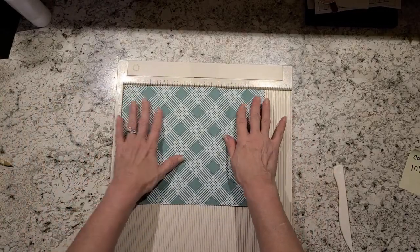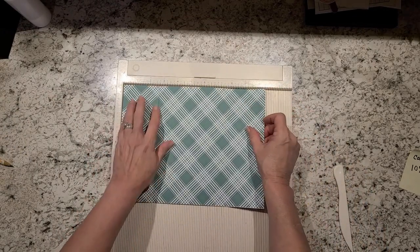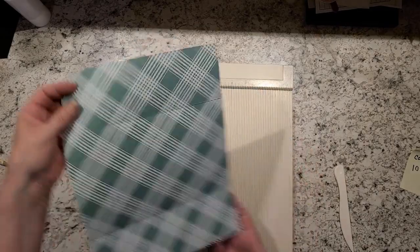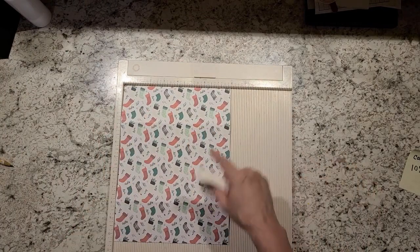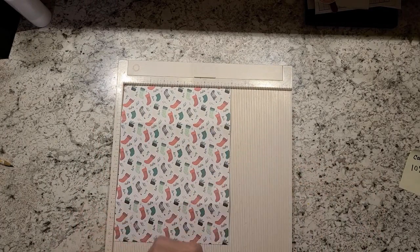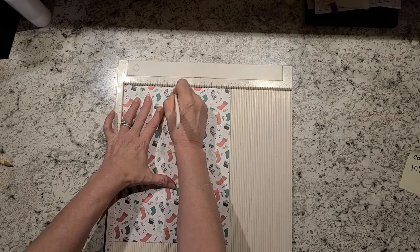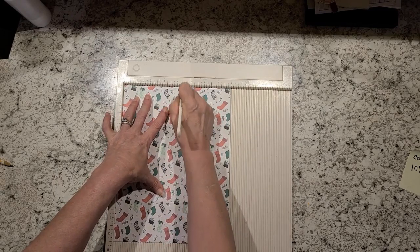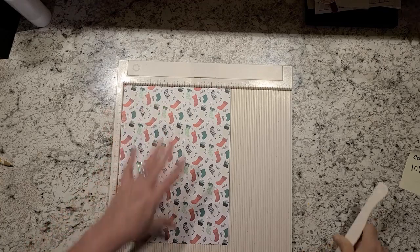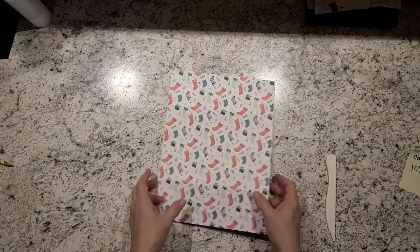Okay, so we were on our 10.5 inch side. We scored at 2 5/8 on one side. We rotated it all the way around, and we scored again at 2 5/8. Now we're going to lay our cardstock in our scoreboard again on the 8 inch side. And on the 8 inch side, we are going to score at 3 3/4, and then at 4 1/4. And that is that. All the scoring is done.